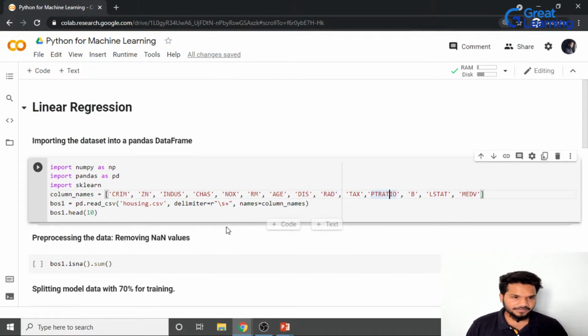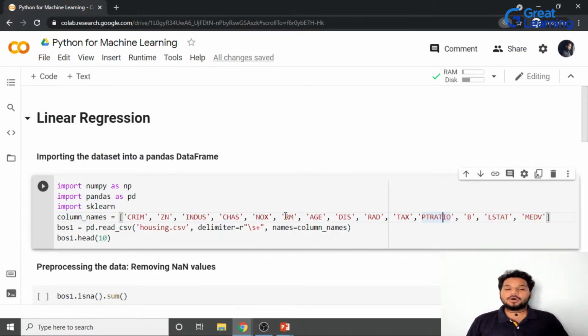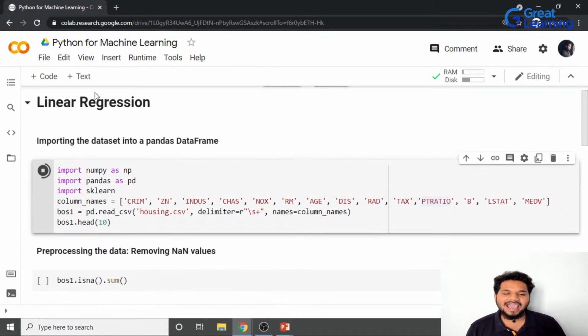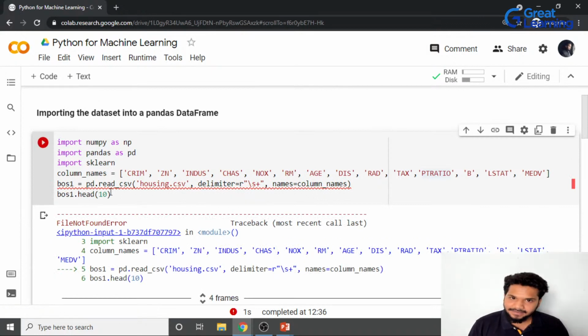Okay, perfect. Now guys, what is the first thing that I told you about? First thing is we're going to use linear regression. We're going to be using the Boston housing dataset. So let's take a look at the dataset. But as soon as I run this piece of code, it's going to say, hey, there's an error. See, I told you there's an error. Now, why is it giving me an error?